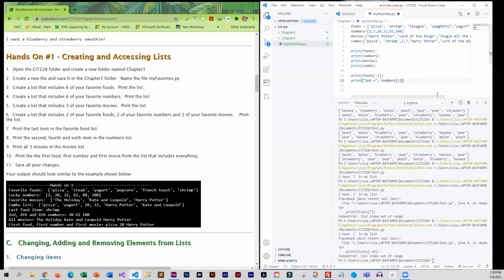And like the other exercises, there is more than one way you can do this. If you want to just print out second, fourth, and sixth numbers equal, you can do it that way. You can do separate print statements. It does not matter. Totally up to you how you want to print this out. As long as you print the right item, you are good. So we wanted the second, the fourth, and the sixth. The second is at subscript 1. The fourth then is going to be at subscript 3. The sixth is at subscript 5. And we subscript in that way because remember, the first item is at subscript 0.